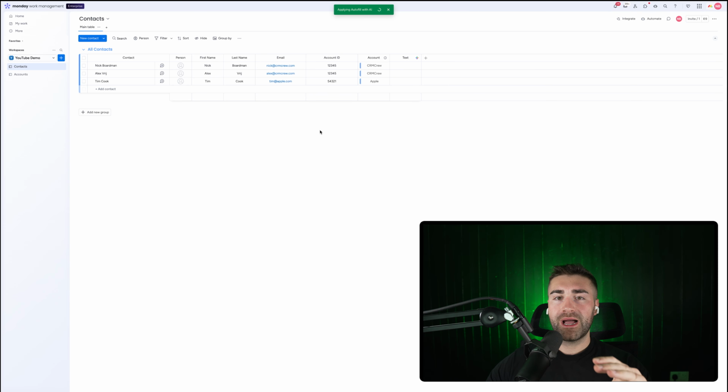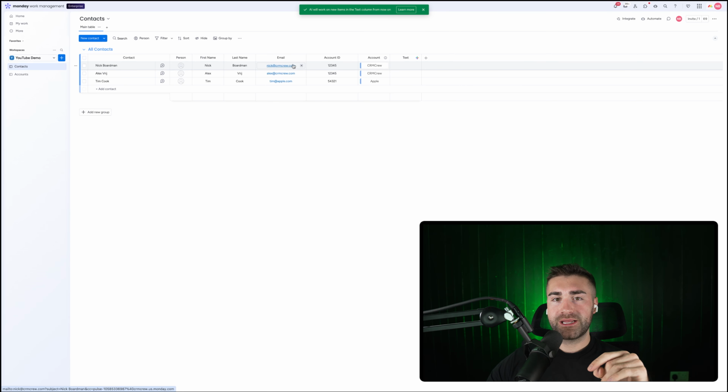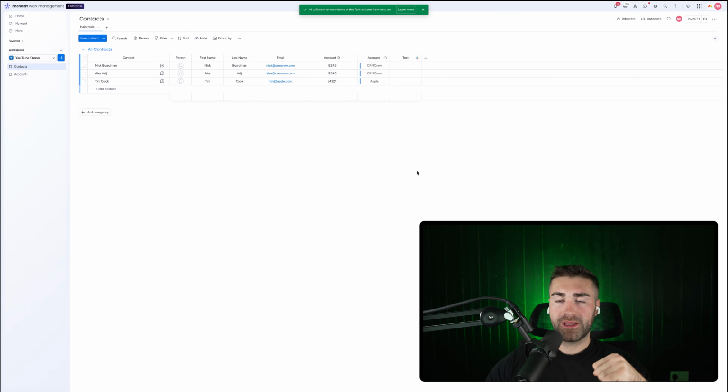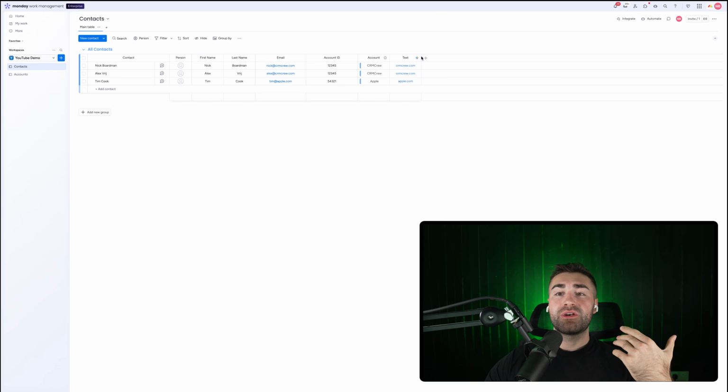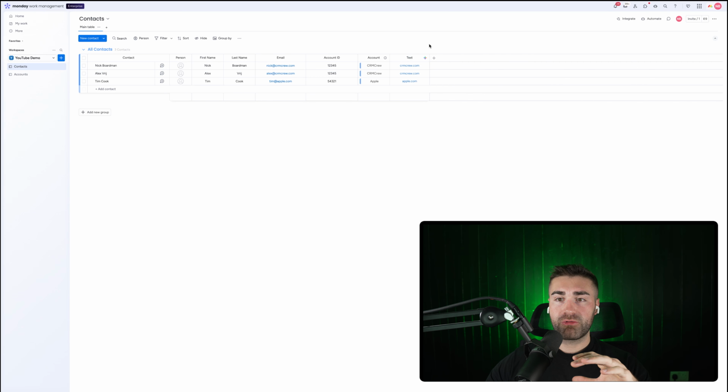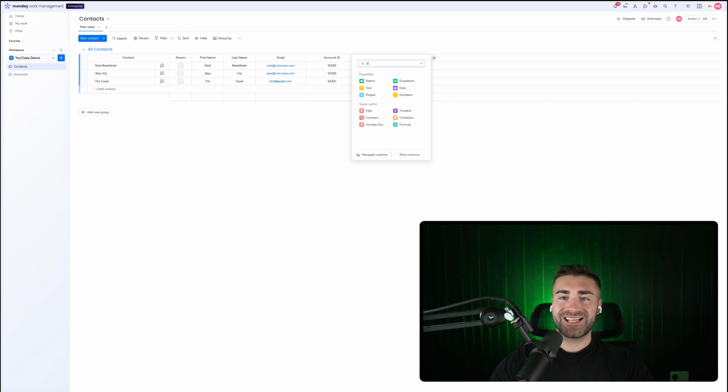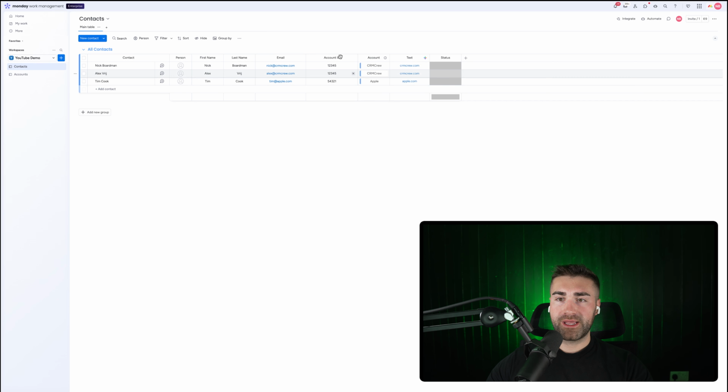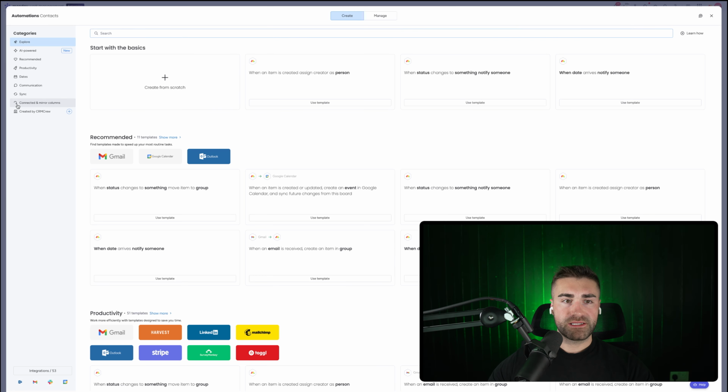So what should now happen is the domain from each of the emails for each of the contact records should be extracted and put into this text column here, subject to monday.com working, which it has done. So now we could treat this column here as our unique reference. Then we would apply exactly the same logic that we did for the account ID, the status, this being our trigger. And then we would go to automate, and then connected mirrors and columns.